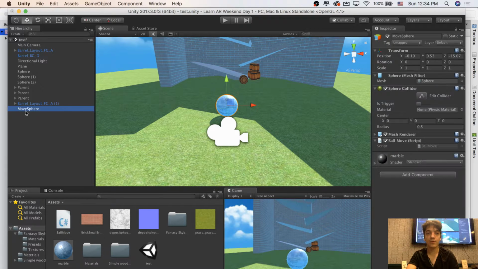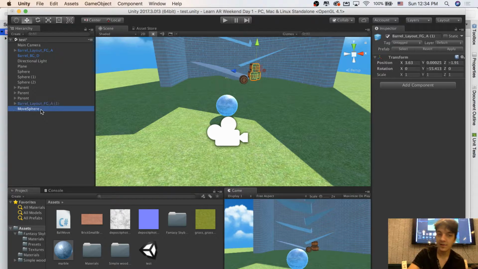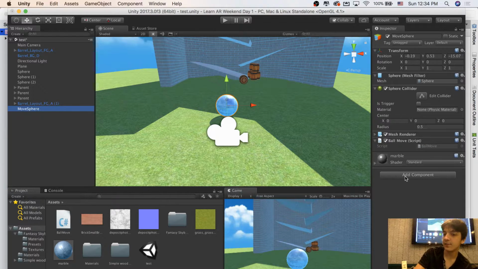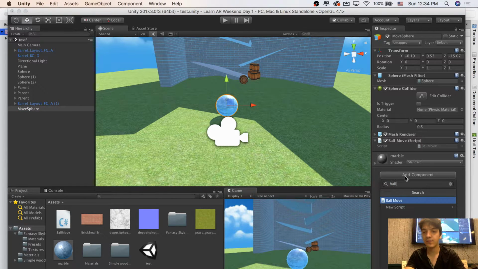I wouldn't recommend dropping things in the 3D view because you might drop it on the floor or something else, and sometimes you might not notice that you have a script on the floor without actually looking. So the safest bet is to click the object that you want, go to Add Component, type in the name of your script, and then click it and add it.